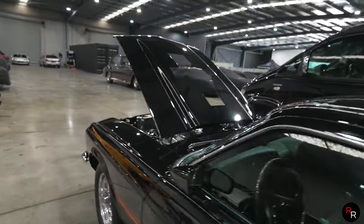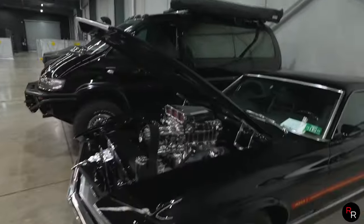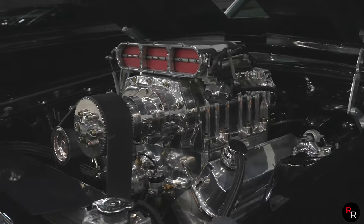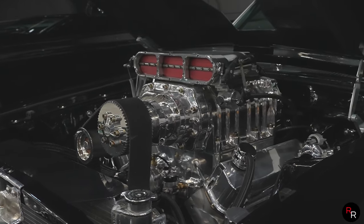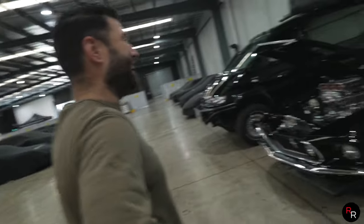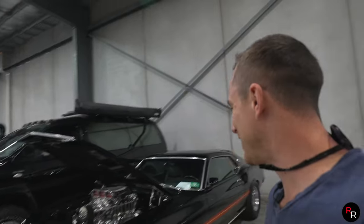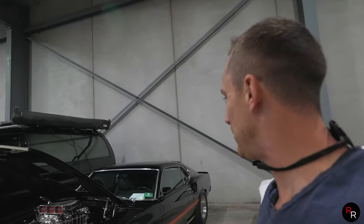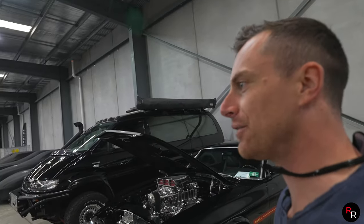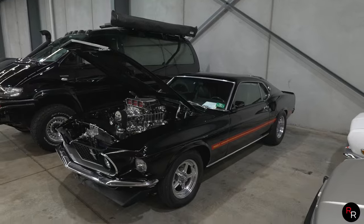Do you know what the power is on that, dude, by chance? Around the 700 horsepower mark. This thing has got to be absolutely crazy, in a light old car like this. Correct. It would just be terrifying. It'd be good in a straight line. In a straight line, yeah. Maybe on a drag strip with some good traction. Exactly. These probably wouldn't weigh that much either. A lot of these older muscle cars weren't really that heavy. No, they weren't, considering how much metal there is and no plastic. The weights weren't as stringent back then, that's for sure.